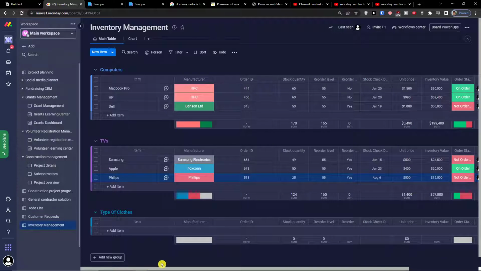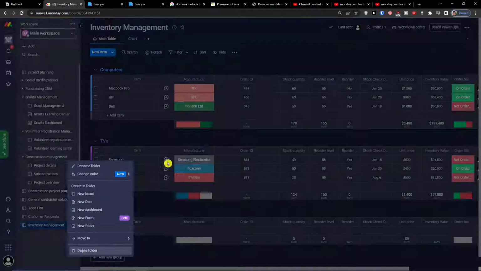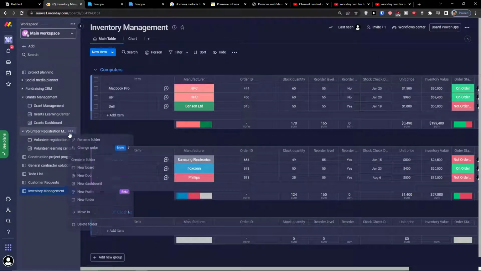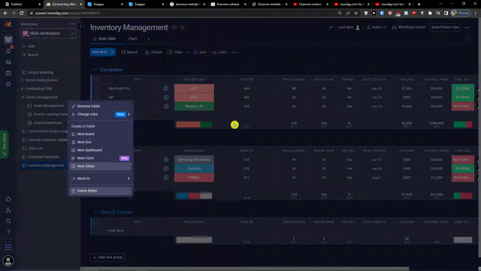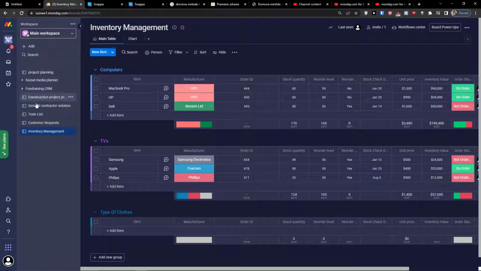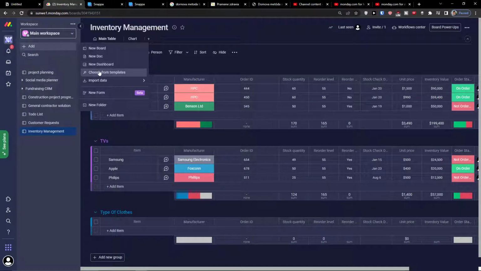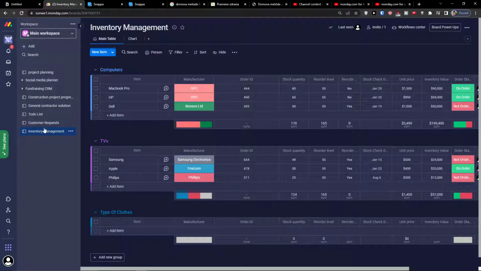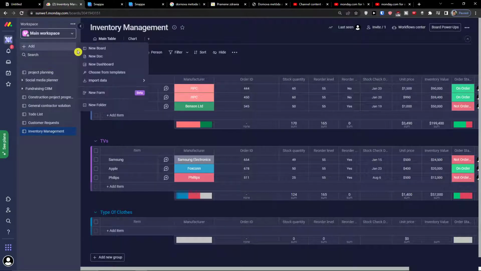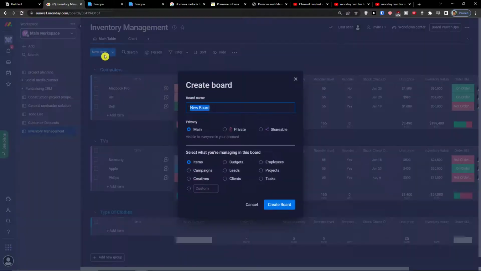Now of course what you can do is combine it with, let's say, something else. I'm going to delete these ones, and I'm going to show you what you can also do. So I can simply click plus here, and you can add what you actually want to order. So let's say that I want to click add here. I can add a new board. These are going to be the tasks.